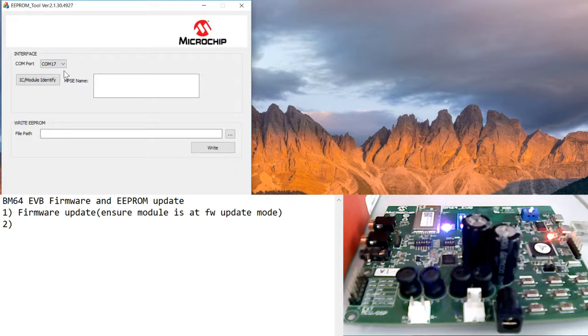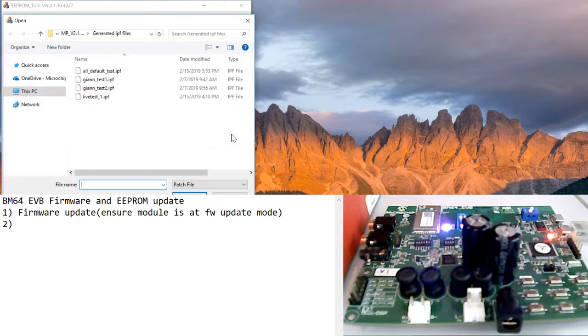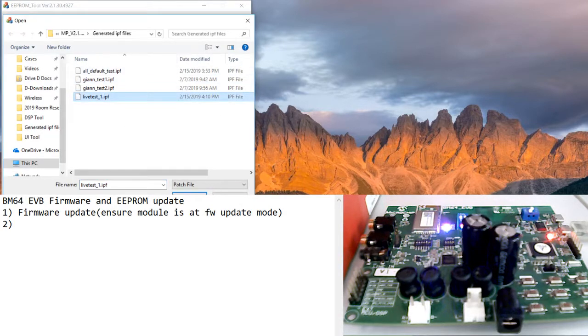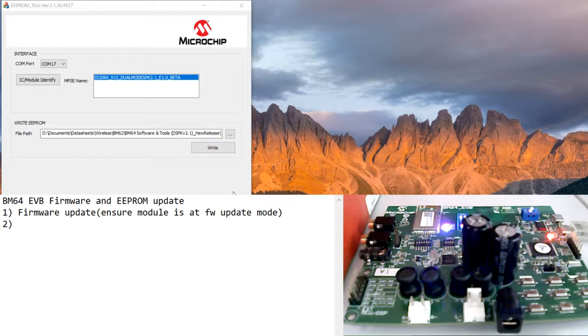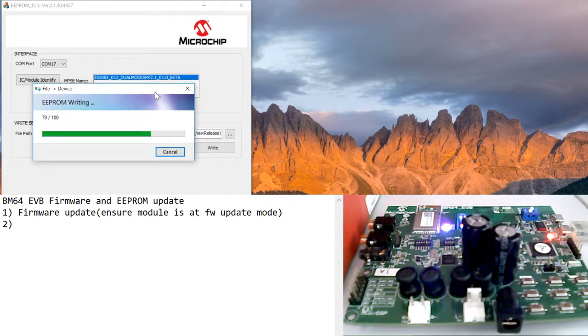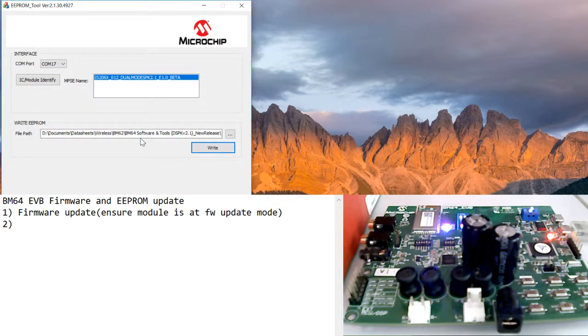So identify, yeah, it sees our module, live test. Right. You cannot see in the screen, but the EEPROM is writing. Right, finish.